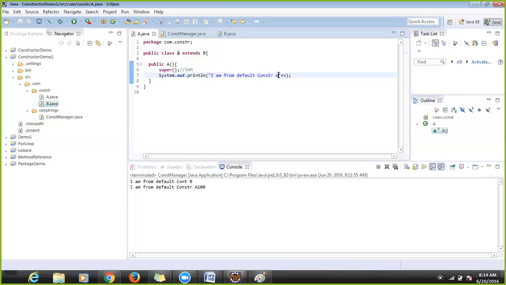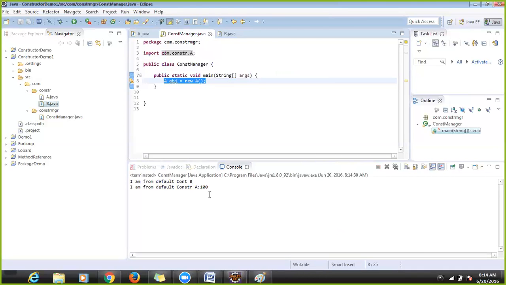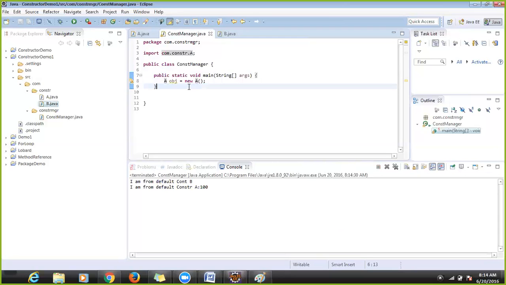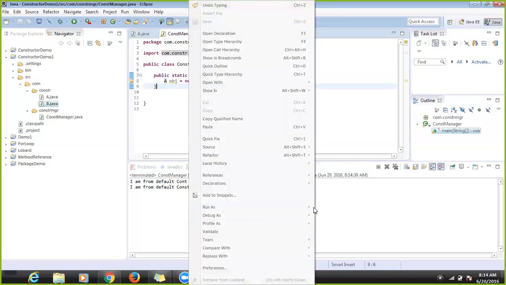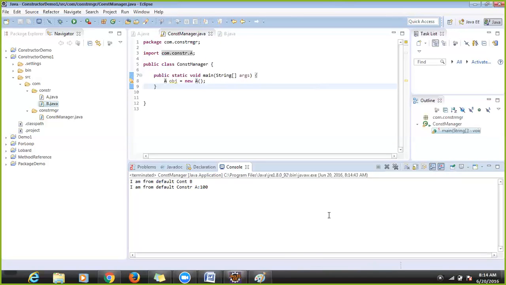And inside the A constructor, we are getting the X value from the B constructor. Even if I delete the super keyword, let's suppose I deleted it and I execute this, same results. Let me keep the value back. Now the super keyword is there and let me execute it. Again same result. There is no difference, right?